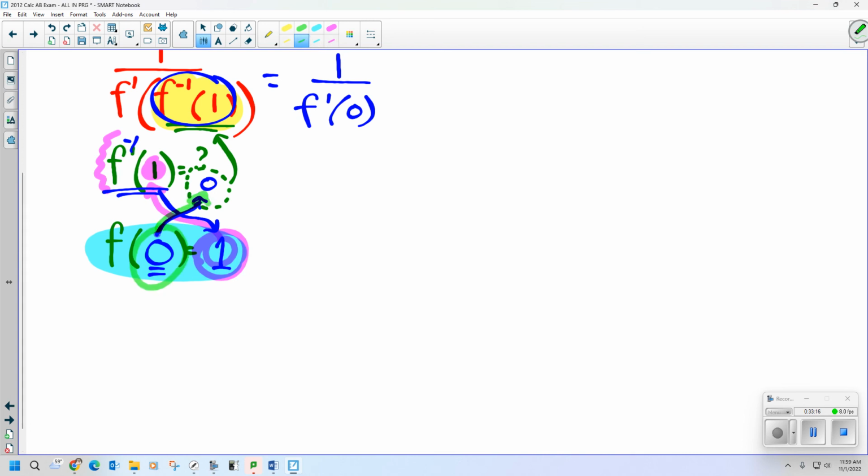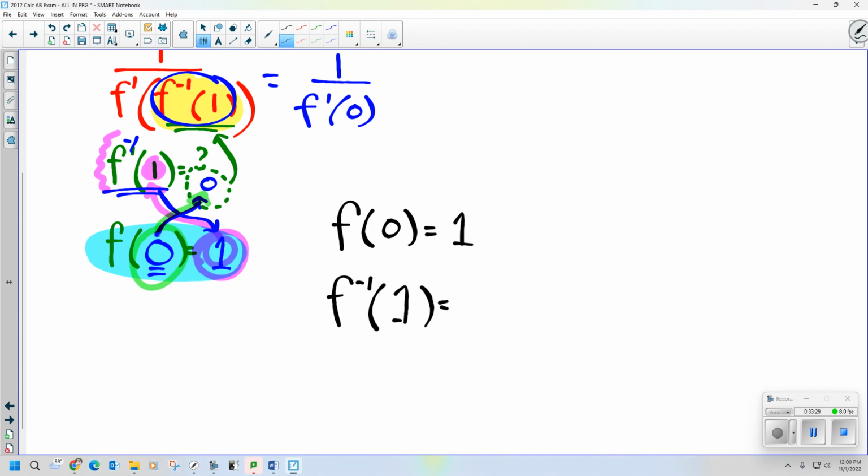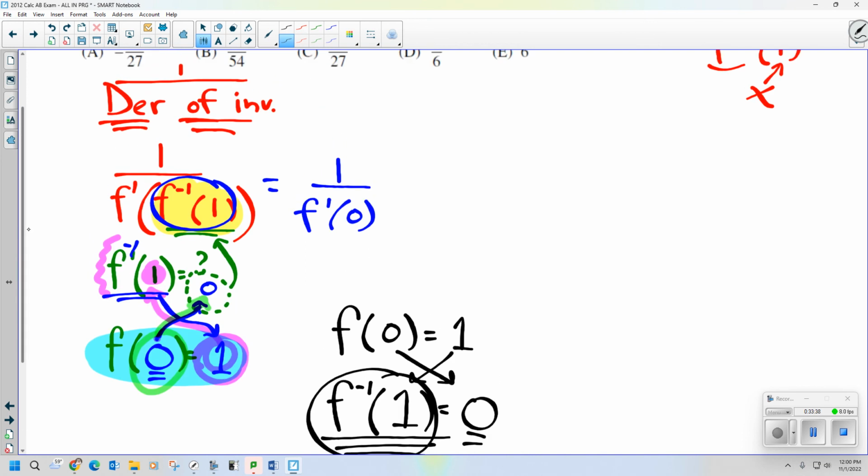All right? I don't know why I feel like I need to say this a lot. Maybe I feel like it's not clear. If I know this, then the inverse literally just flips these two. And I needed this. Okay, literally they just flip. Okay, I needed this value, 0, for my denominator right here. Okay, now I need to find the derivative of f and plug a 0 in for it, and that's going to be my denominator, and I will be done.